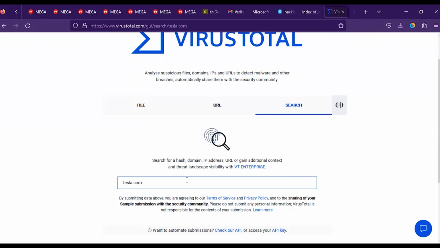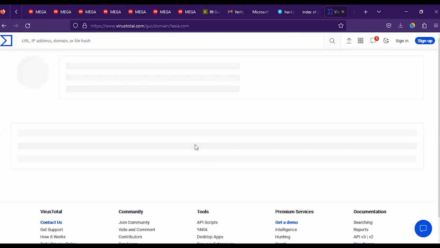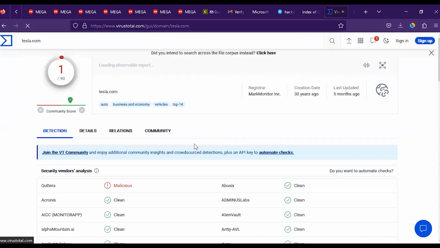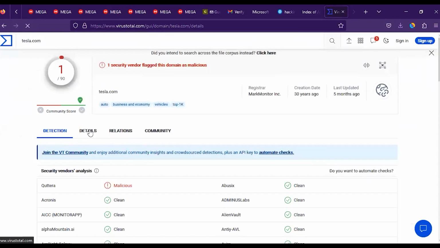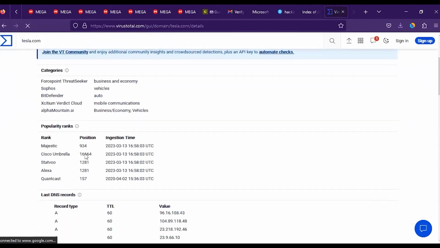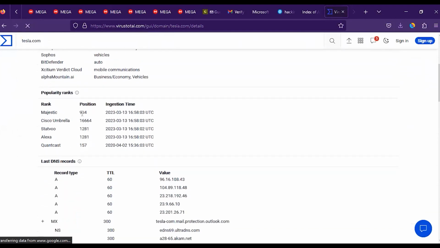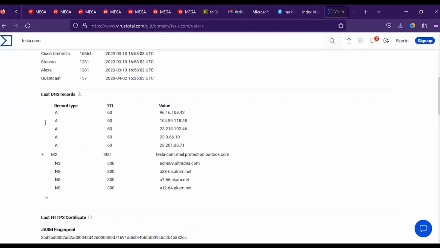Tesla.com, details. Can you see the ranking? Popularity ranking, Majestic, Cisco Umbrella. We are getting the DNS records.